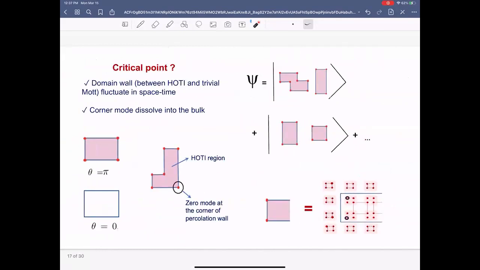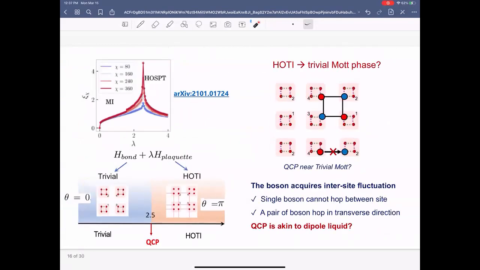Sorry, I have a quick question. So is this 2.5 spatial? So how do I see this transition point quickly? For example, by comparing the energy of bond and the plaquette, can I see this 2.5? Actually, what we look at is the divergence of the correlation lengths. This is how we pinpoint the quantum critical point. Is it exactly 2.5 or just approximately? It's actually from the numerical data, it's 2.51, but I believe there's some finite size effect there. I don't know what would happen at the thermodynamic limit, honestly. This is from numerical probes, not from theory. Okay, thanks.